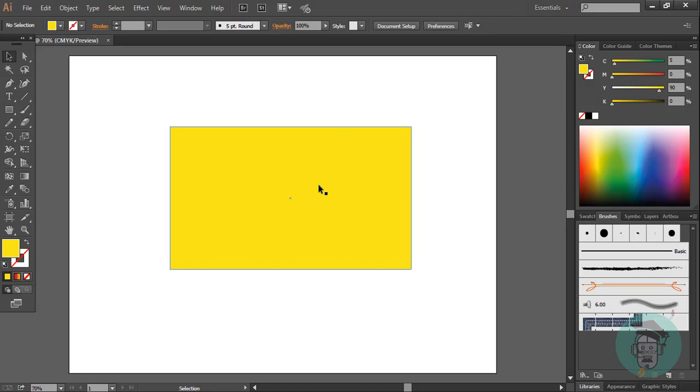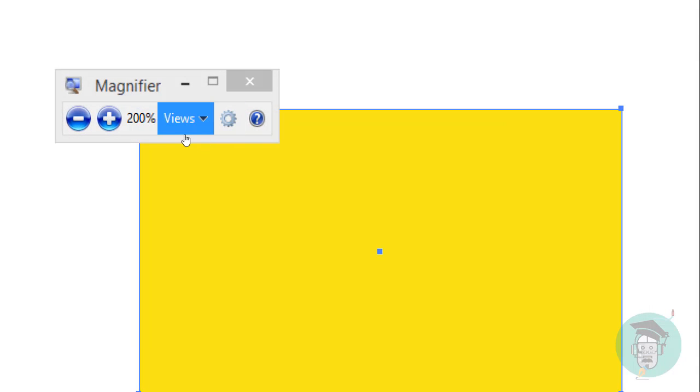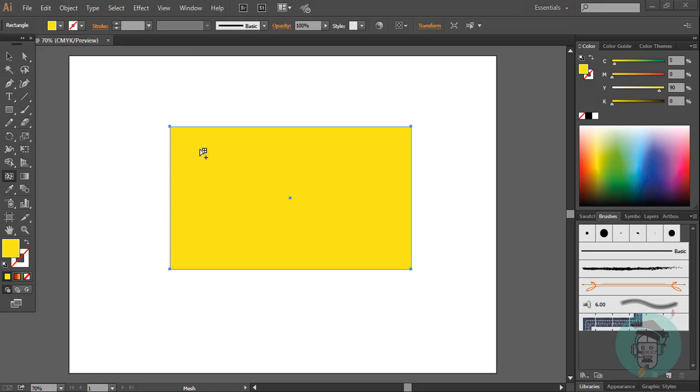So we are playing with this mesh tool and want to learn how we can use mesh tool and what the pros and cons of this mesh tool are. So you can see, I'm just using my magnifier glass so you can easily see what I'm doing here.